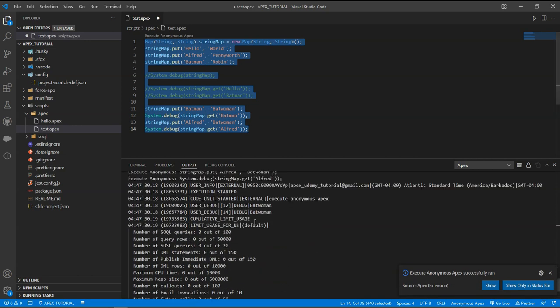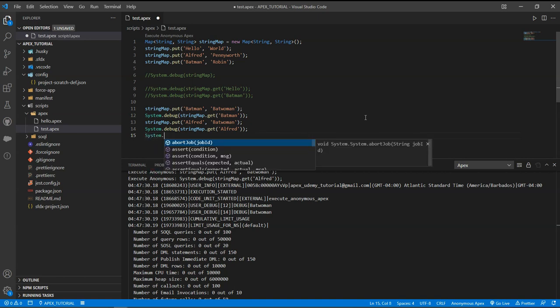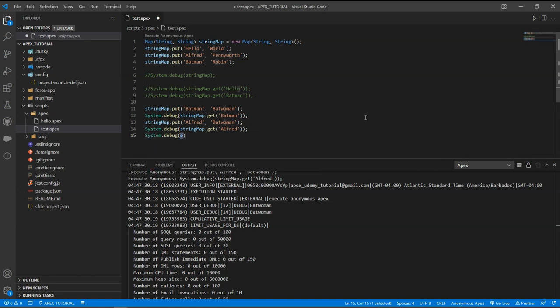So as you can see here, line 12, when we debug for getting Batman, it comes back with Batwoman. Same as when we get Alfred, it comes back with Batwoman again. And then if we wanted to just confirm everything, we can debug that map.